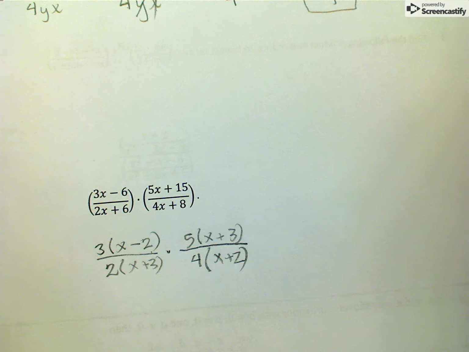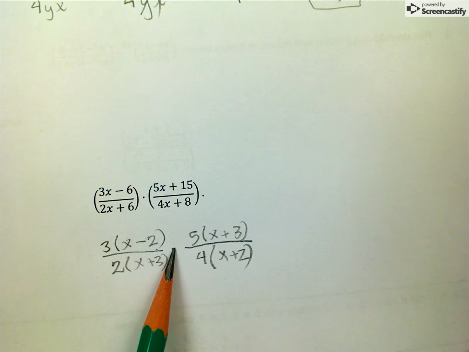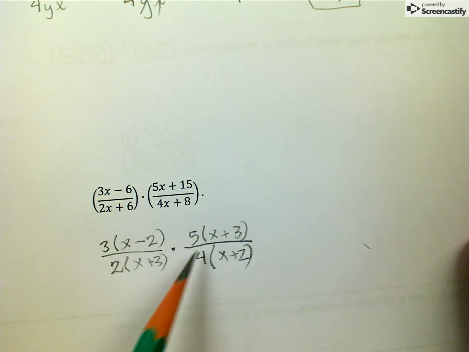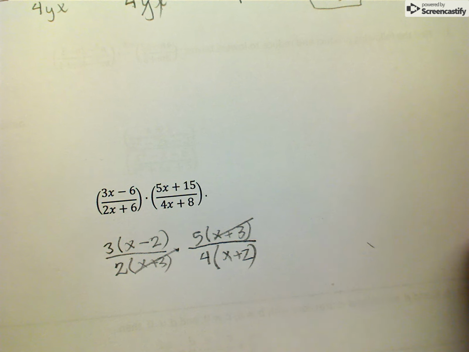Now you can see we've got quite a lot of common factors here that we'll be able to cancel. You can cancel either before or after you multiply. So the first thing I might do is just notice we have an x plus 3 and an x plus 3 on the top and the bottom. And so I will divide those out. X plus 3 divided by x plus 3 is 1. So in essence, I can remove those two factors, and all I end up doing is multiplying this entire product by 1. And it looks like maybe those are the only common factors.